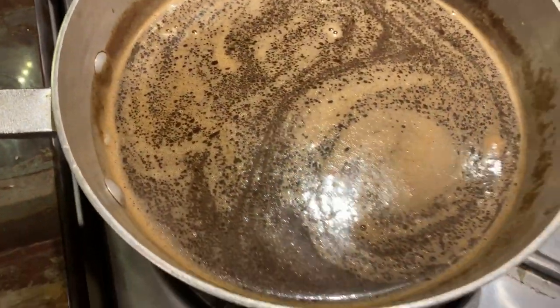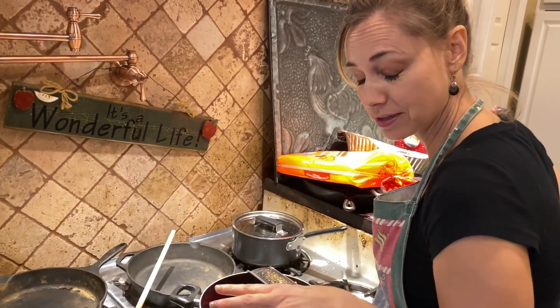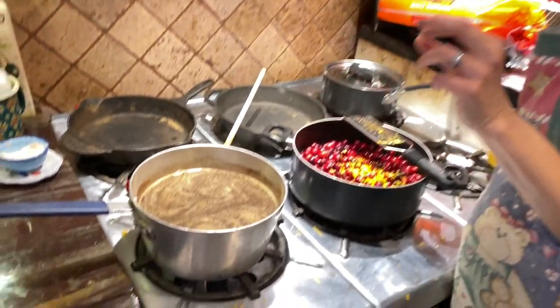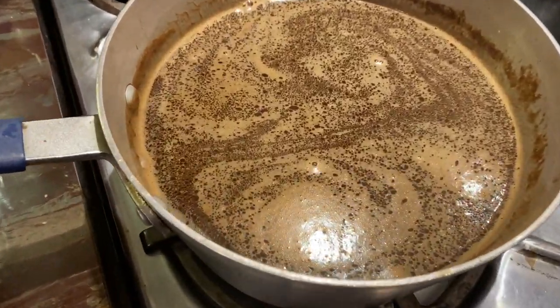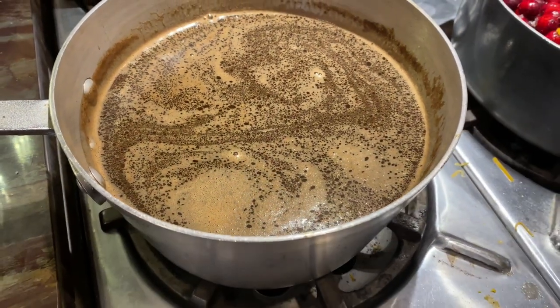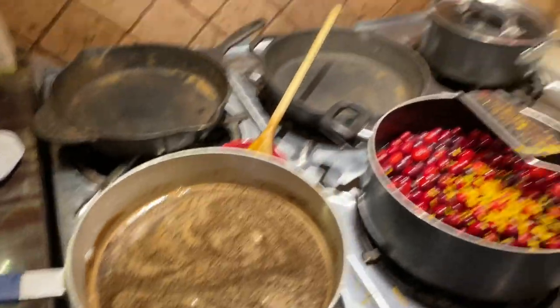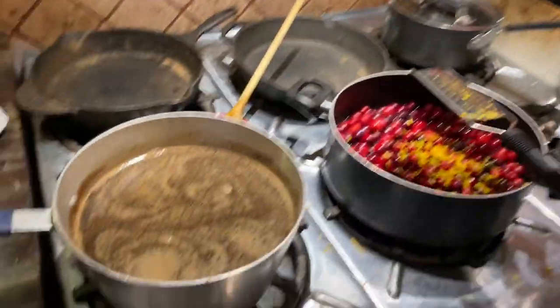Measurements. That's okay, just tell us what this is. 2 cups of pomegranate juice. Okay. 2 cups of orange juice. And a 3/4 of a cup of brown sugar. Okay, so orange juice, pomegranate juice, brown sugar. Yes. No honey? Oh, and a yes. Honey, honey. I literally just squirted the honey.